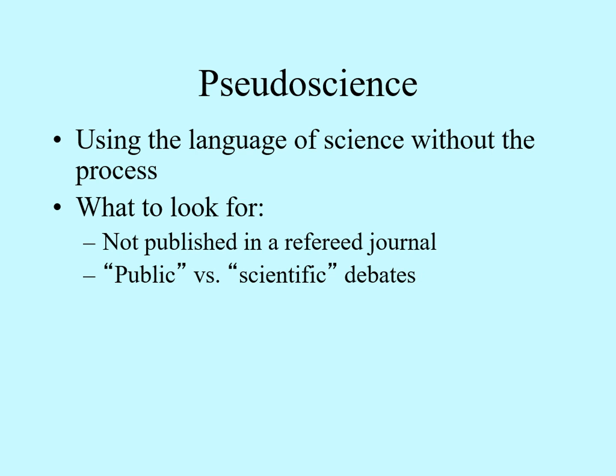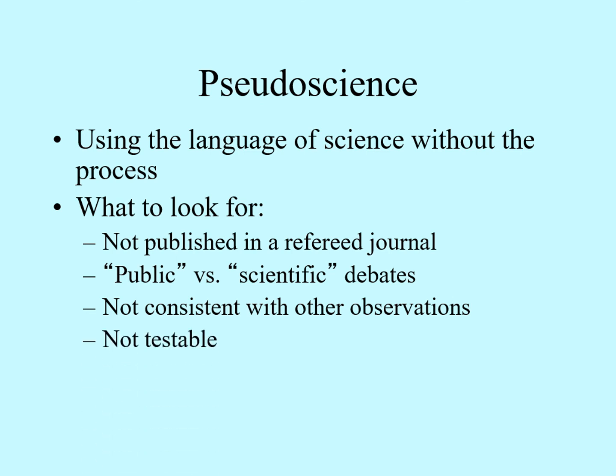Another aspect of pseudoscience is the trend toward having public debates over scientific questions. Scientific questions are never settled in public debating forums — it's done through research publications and meetings. If someone wants to argue a controversial scientific question through a debate in a public forum, it's worth wondering why they aren't doing the same thing with an audience of people who are experts in the field instead. Next, you should be careful when someone's results seem very inconsistent with what other people have done. Sometimes you'll hear a pseudoscientific idea that claims to explain everything in physics, or medicine, or whatever — when you hear this, you should ask yourself: what observation would disprove it? If there isn't one, it's not science.